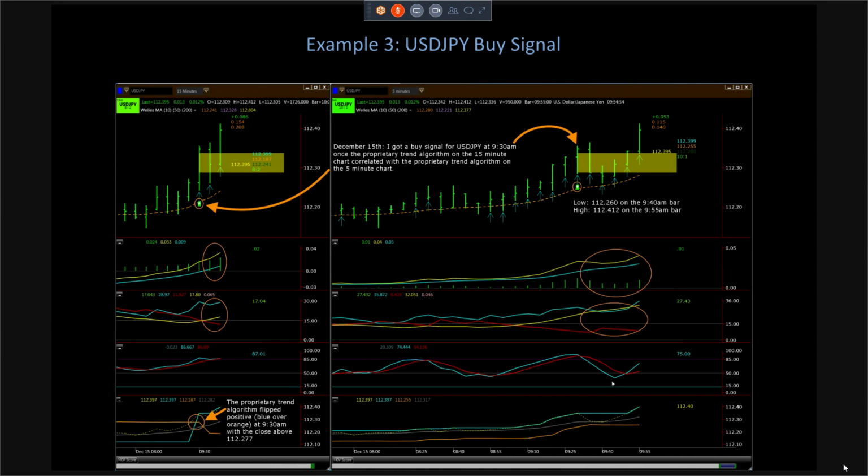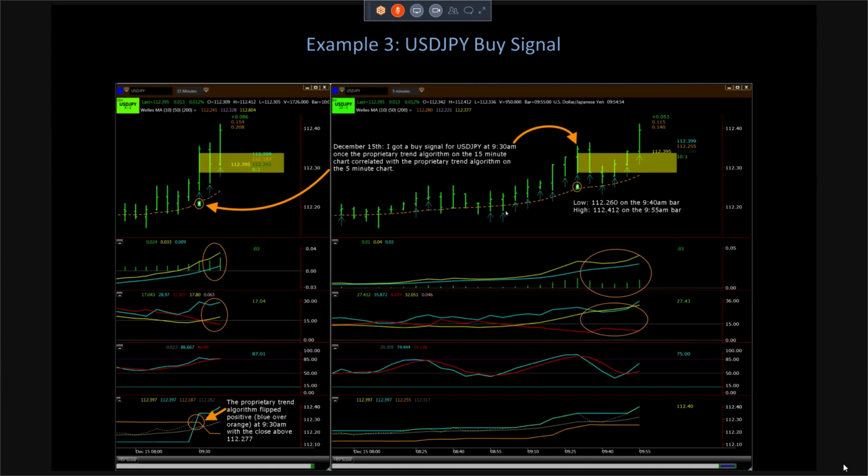My proprietary stochastics got oversold. So you have a positive divergence between the stochastic and the MACD, between the stochastic and the ADX, and a third positive divergence between the stochastics and the huge DMI. Plus, I was getting oversold right into my weighted moving average. We bought this and we kicked this out up here. Normally, these trades last 1 to 6 bars. On a 5-minute, that means 5 minutes to 30 minutes.